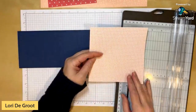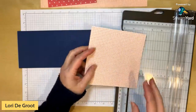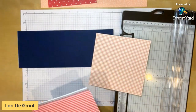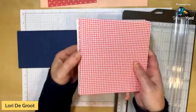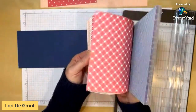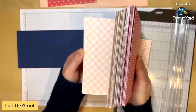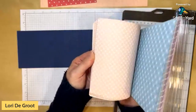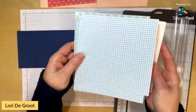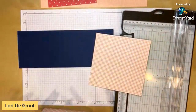I'm also going to be using some patterns from the Country Gingham Designer Series paper. Now, if this was on your list, it is on low inventory, so I wouldn't wait too much longer if I was hoping to get this paper. This is a 6x6 stack, and it just has a few patterns and colors, so it's good if you're doing multiple projects. You can see there's 4 different gingham patterns. This is Sweet Sorbet, that's Petal Pink, and then there is also Balmy Blue and Mint Macaron. So those are the 4 colors.